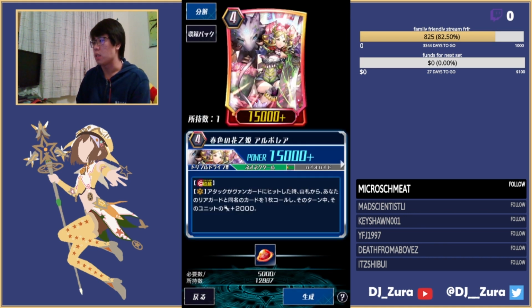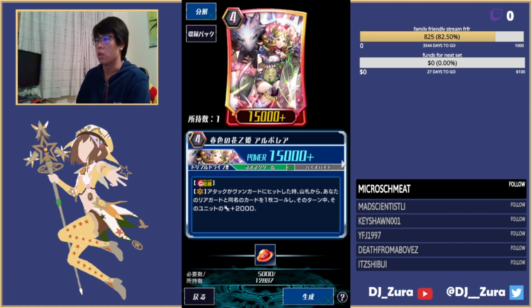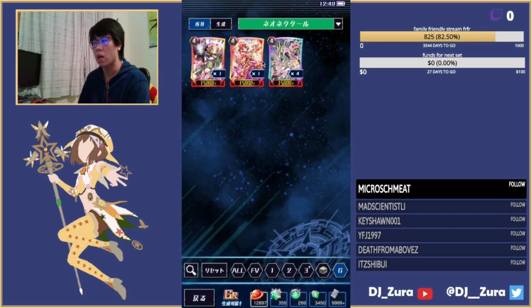First off is the Arbora. So on Stride, and then on hit, you call a card with the same name as your other rear guard from deck, and it gets 2k. So simple on hit multi attack. You need dupe, so you need to dupe for that. So it's kind of awkward, but yeah, that's the entire deck's gimmick.